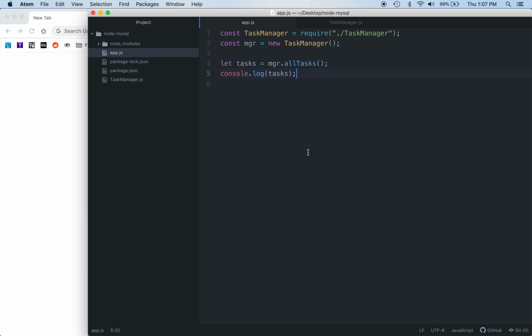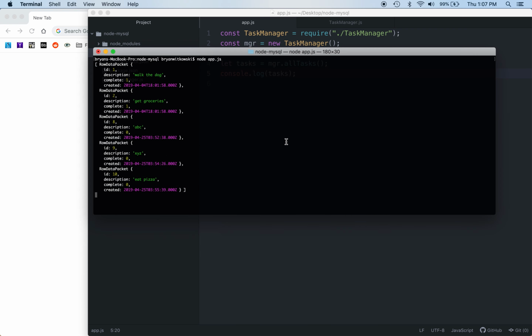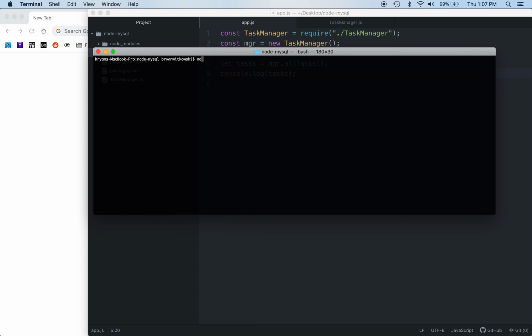That's the idea. Okay, so I head back over to my terminal window. I Control-C out of the application. I'm going to clear the console so we have a clear picture of what's happening. I'm going to issue the command node app.js, and you'll notice the data that I'm getting back is undefined.